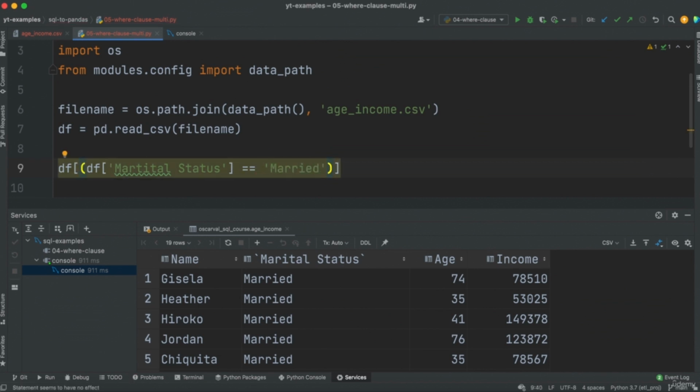Okay, and now I'm going to put an ampersand for and, and another set of parentheses. I'll say df age is greater than or equal to 30. And that should give me my set. And I'll just go ahead and print this so that we can see the results.